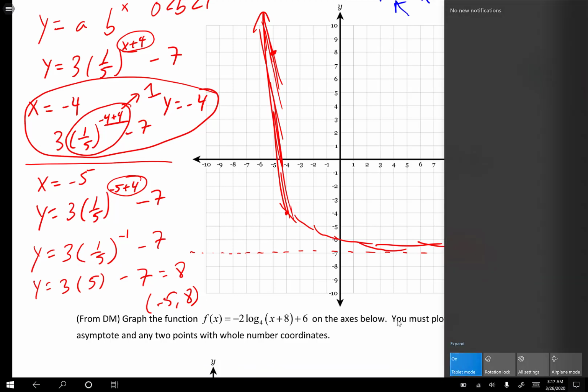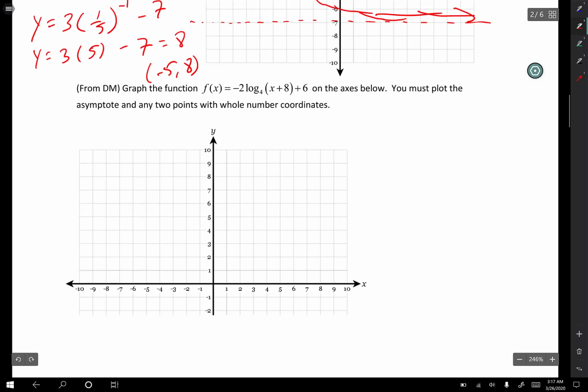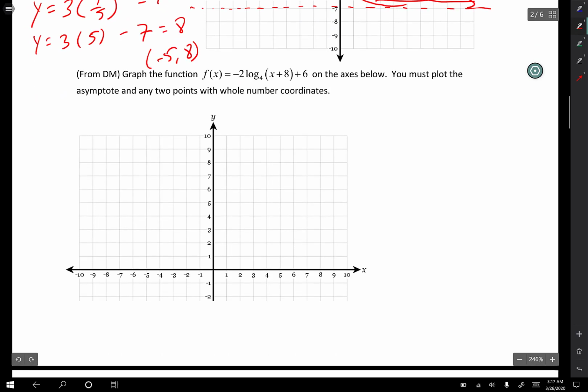All right, guys, we're continuing along. So let's keep going. Again, this is from Delta Math, and it says to plot something. We already know I have a negative in front of the log, guys. So instead of the log looking like this, what does that negative do? It pretty much reverses everything. It's not going to look like that, it's going to look the other way around, like this. Because whatever was positive is now negative, and whatever is negative is now positive.